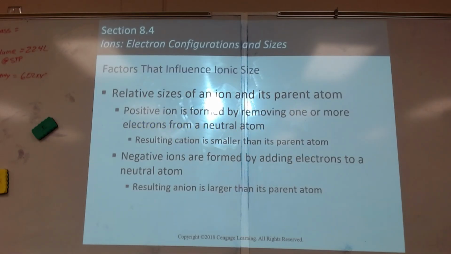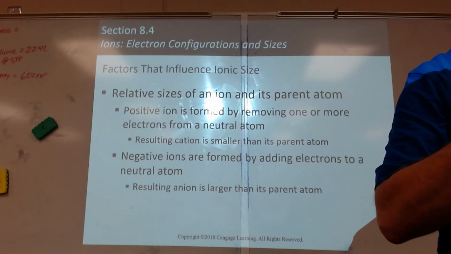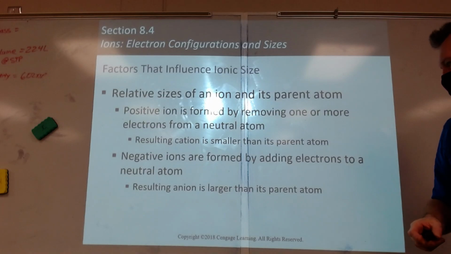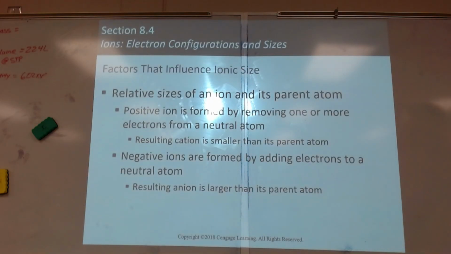This is what we're talking about here. We know about the sizes of an ion. We know that anions are larger. I've added more electrons. There's more electron-electron repulsion, so they're going to be farther apart. I know that cations are smaller because we've removed energy levels. Okay, so we've shrunk down. Oh, you mean larger and smaller relative to their parent, the neutral atom. Yeah, yeah.